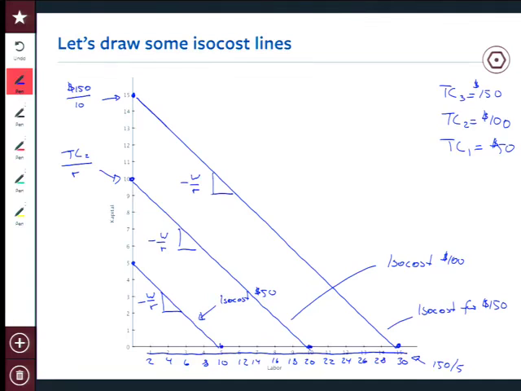So in about a lecture or so, we'll get there and we'll have a great answer for how much the firm wants to produce. But before we get there, we need to figure out, if the firm knew what it wants to produce, how does it choose the optimal input combination? So that's what we're building up first, and then the next step will be, well, how do I figure out how much I want to produce, okay? Just in case you're a little bit lost on the path.